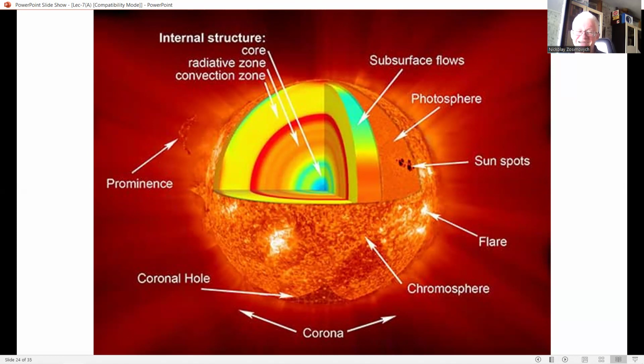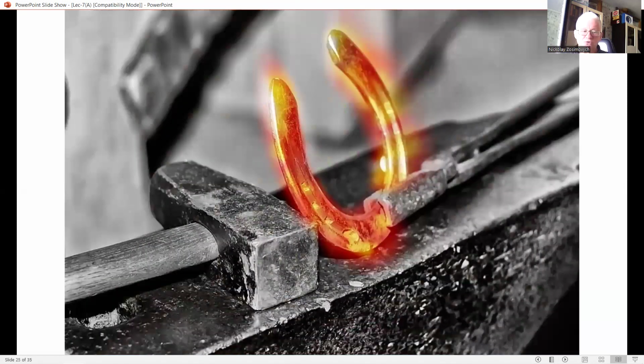Stars produce their light for the same reason a heated horseshoe glows in a blacksmith forge. If it's not too hot, the horseshoe is already red. But as it heats up, it grows brighter and yellower. Yellow is hotter than red, but not as hot as white. Stars produce their light the same way, exactly the same.